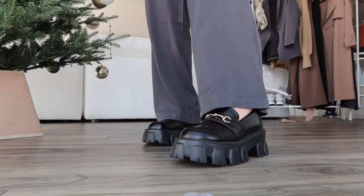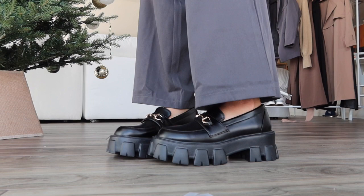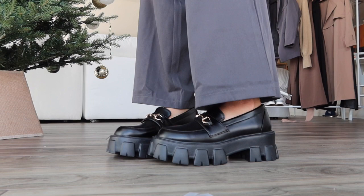Now on to shoes — I have these loafers. They're called the Penny Lane loafers. They are iconic. I had been looking for a pair of loafers for a while because I think they're a really cute style. I love how they have the little chain and the platform. Being 5'4" I always want a little bit of height. I got a size 8 and I would say they fit true to size or maybe just a little big — I would go true to size.